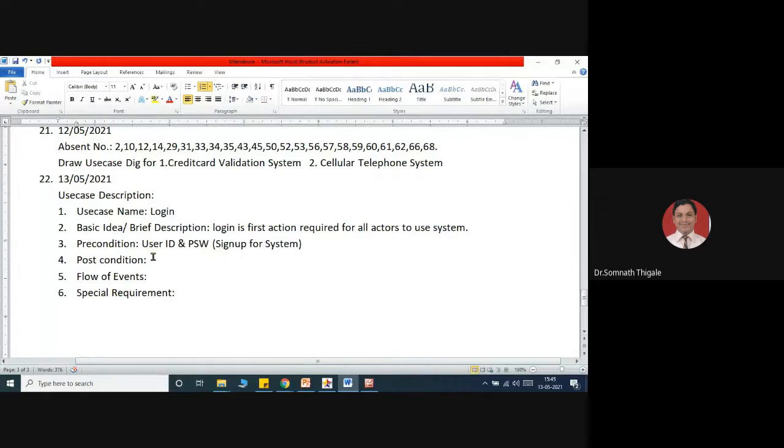The first possibility is login successful, and the second is login failed.